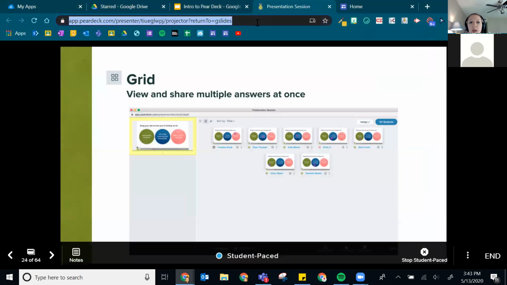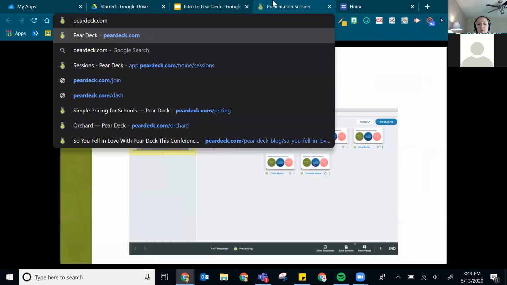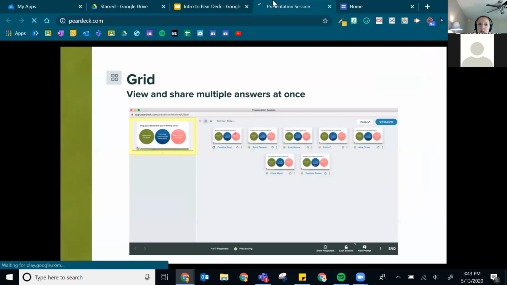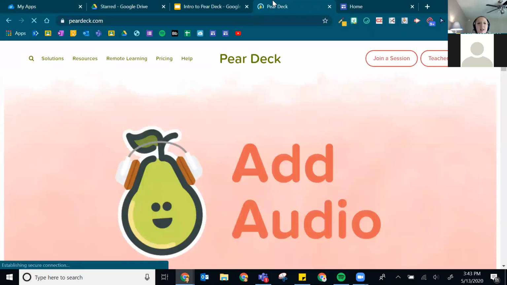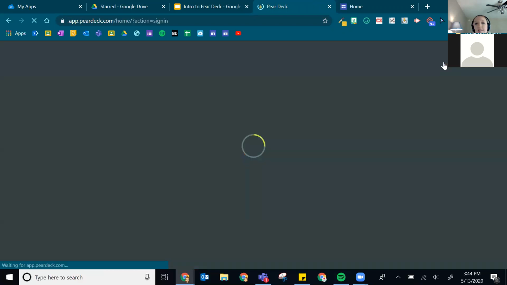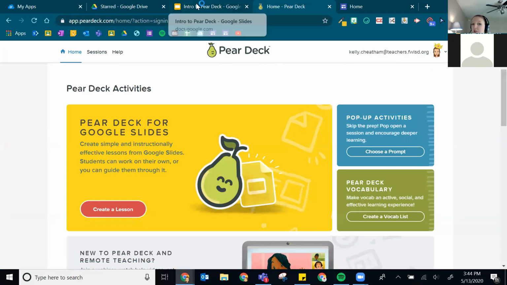And I'm going to navigate now to peardeck.com. So we've looked at the add-on, we've built it in the add-on. Now we're going to look at some of the resources you have on peardeck.com, including where you can go to find your session info. So when you go to peardeck.com, the first thing you want to do is log in. And so that's on the right-hand side. Now keep in mind, if you are prompted, you want to select sign in with Google because you created it in your Google account. That's where all your data is.